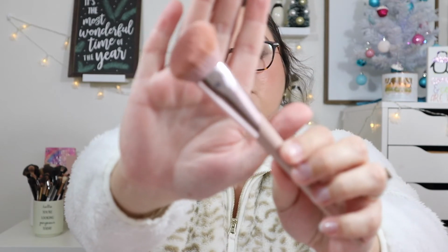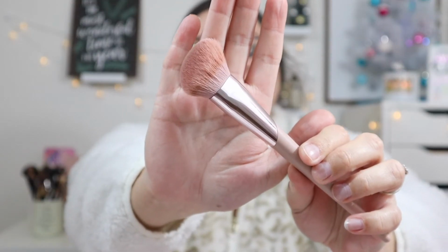I want like 5 of this same brush because I don't like being without it when this one is drying after I've washed it. I love this. It's dirty now. It's always dirty because even when I wash it, as soon as it's dry, I reach for it again. I'm the type of person that uses cream blush pretty regularly, maybe 3 or 4 times out of the week, because I have a lot of them and they're like my babies, so I want to use them. And so this is always dirty and I feel like I'm always reaching for this.